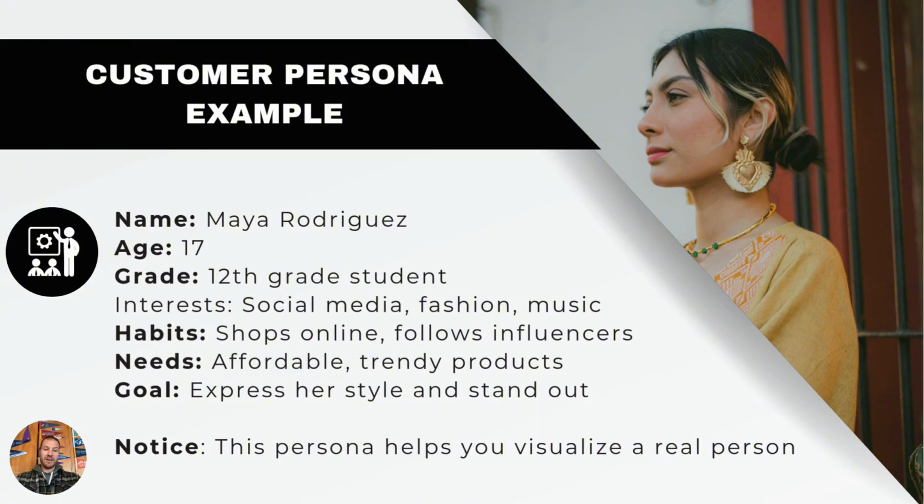I then give an example with a customer persona for a person named Maya Rodriguez. Maya is 17 years old, a 12th grade student interested in social media, fashion, music, shops. This student shops online, follows influencers. Needs are affordable but trendy products, and her goal is to express her style and stand out.